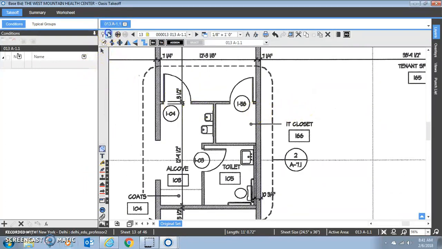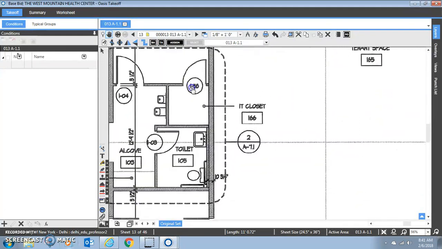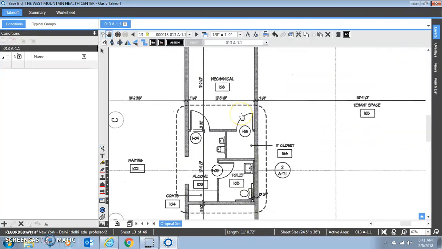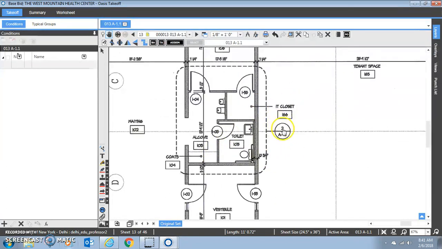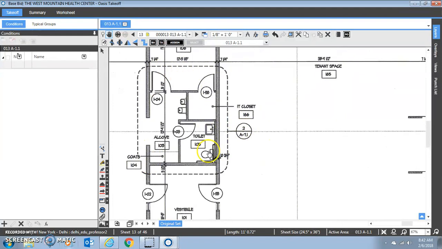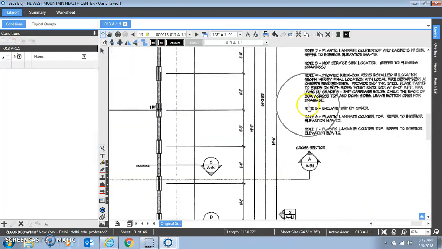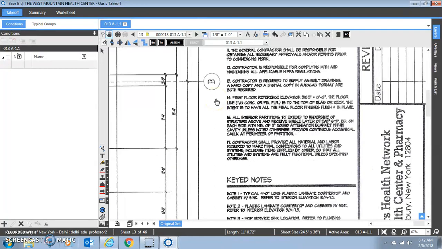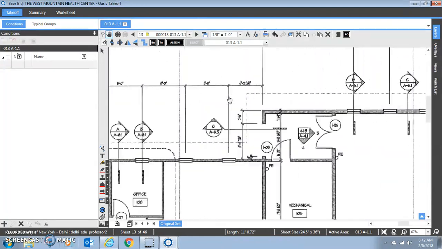I think you can grab. There's like a hand up here. You can grab and move around. So there's a couple different ways that you can move about the building. There's different blow-ups and things like that, and we'll get into a little bit of plan reading after. You want to make sure you're reading all of the notes on the drawings. A lot of information in the notes that a lot of people miss.